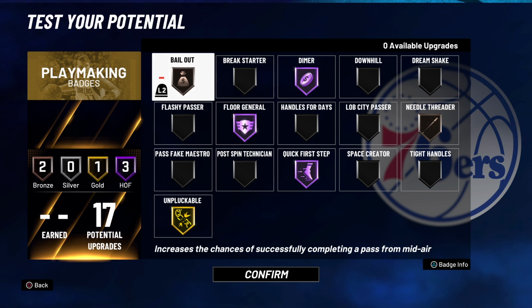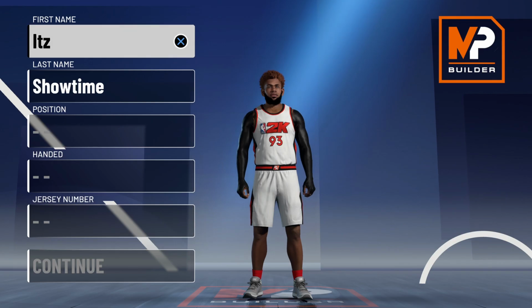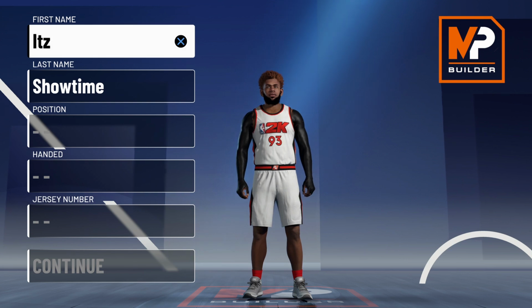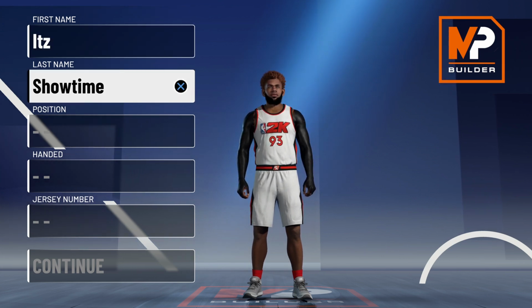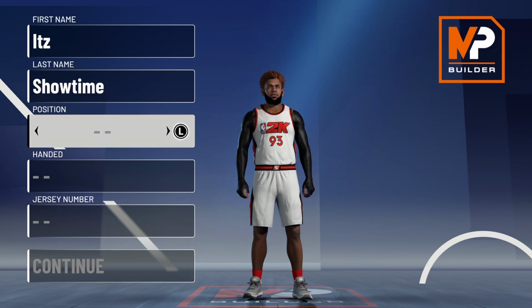the number 1 rep grinding build in NBA 2K21 current gen. The number 1 rep grinding center build in NBA 2K21, we have the interior force build. Very solid build, definitely gets to the rim. It's more of an inside build, but gets people a whole lot of rep.